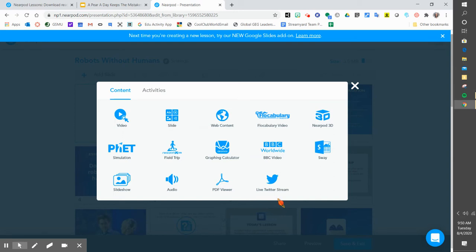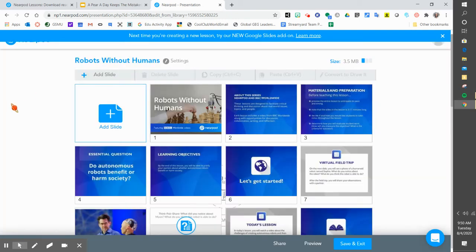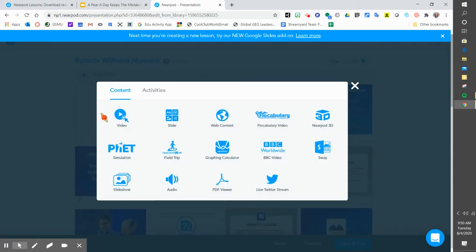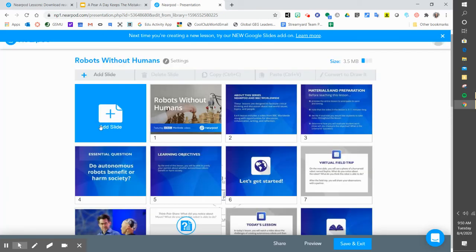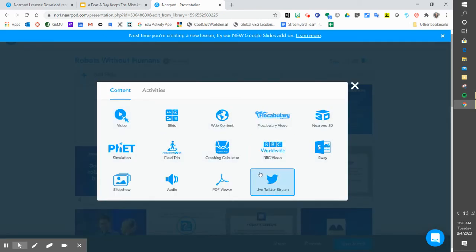You add that in your Nearpod lesson that you presented. So if I wanted to add in that homework, like I said, they don't have the problem set problems. So I could say add slide. I add a slide and I go to where Mr. Spark saved it in our Google Drive. So then I will go to the Google Drive and find that particular sheet and just hit add in there.